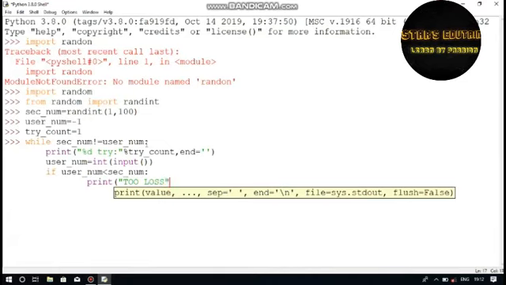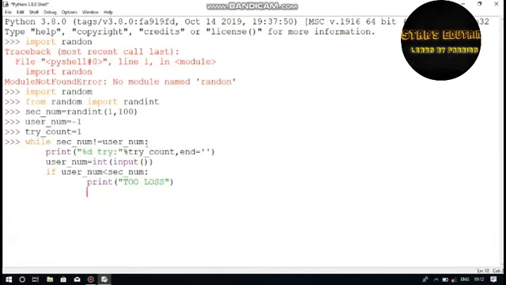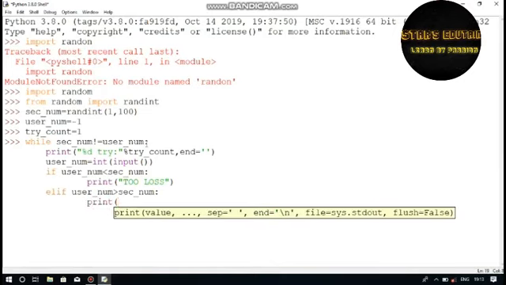For my convenience, just two words. And elif, a blended word of else if, is elif user_num is greater than select_num, colon, and print too much.